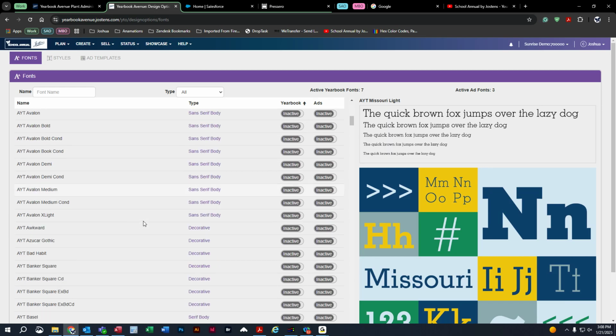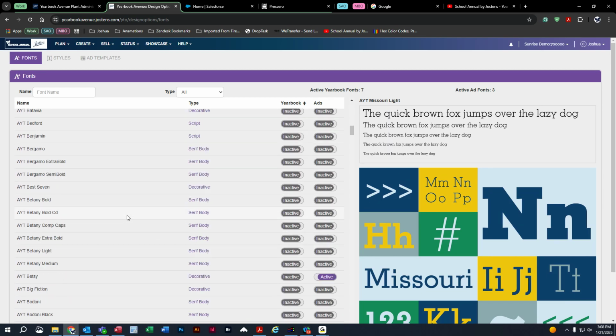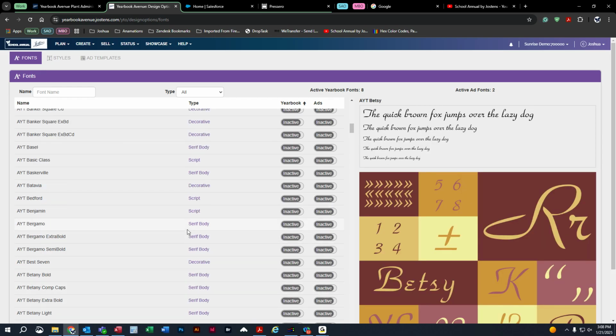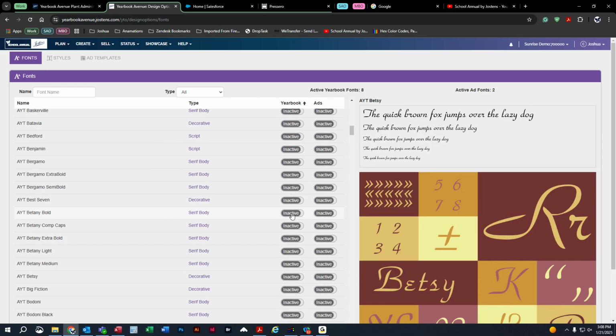One thing to be careful of is when you're scrolling down and looking at a font, and then you click on active, it moves that now activated font to the top of the list in alphabetical order. So as you're activating fonts, please be aware that it will send that one to the top, so that you're not just sitting there activating fonts.